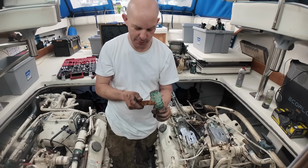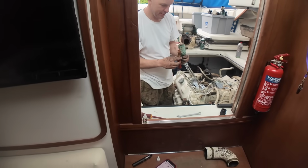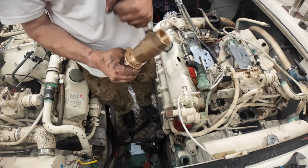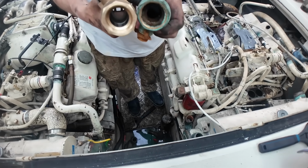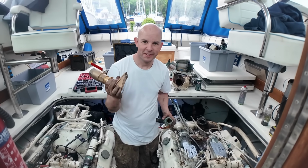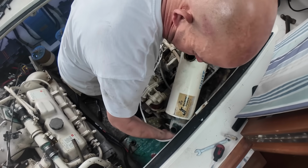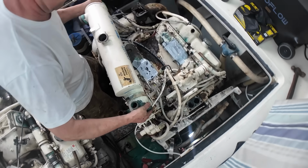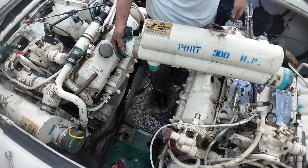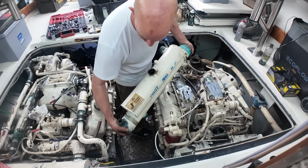Yeah, because we just set the pumps off it, but I'm sure the new ones have got a bigger bore than that. No, maybe not. Yes, they have, look. Wow. We did buy some high flow inlets. More water. That one got you. Well, look, it's got some writing on the back. Didn't even see that. Port 300 horsepower. Cool. We'll tip it in the build, shall we?